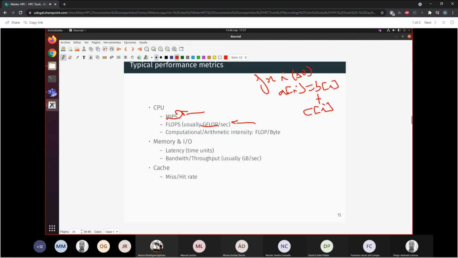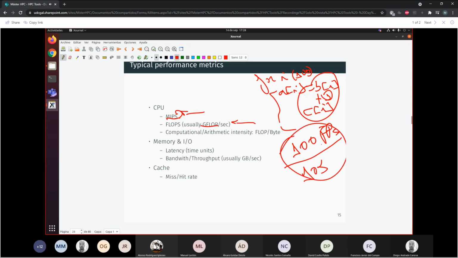If this takes you 10 seconds or something like that, if you divide these values, you are able to obtain the flops value, the number of floating point operations that you are able to execute per time unit, okay? And this allows you to compare different platforms for different manufacturers. Actually, when NVIDIA sells you a new graphic card, they usually tell you that the peak performance is like 2 teraflops, okay? It is giving this metric, okay?